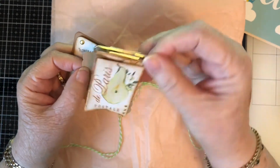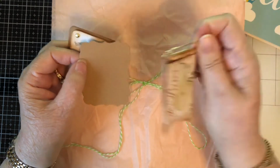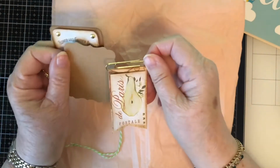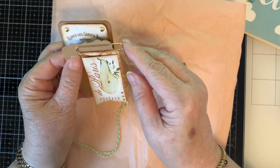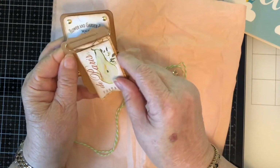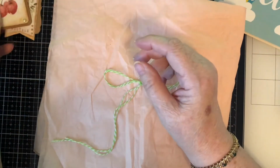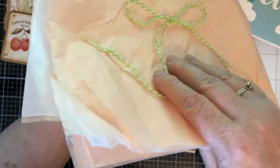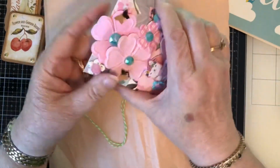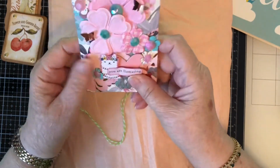And this is a paper clip. Isn't that pretty? I love it. Handmade by Anna Stratus on the back. Little tag. She loves making paper clips. That's one of her favorite things to do. They're so pretty. Love them. Problem with these pretty things is I have a problem using them because I want to keep them all in my stash.